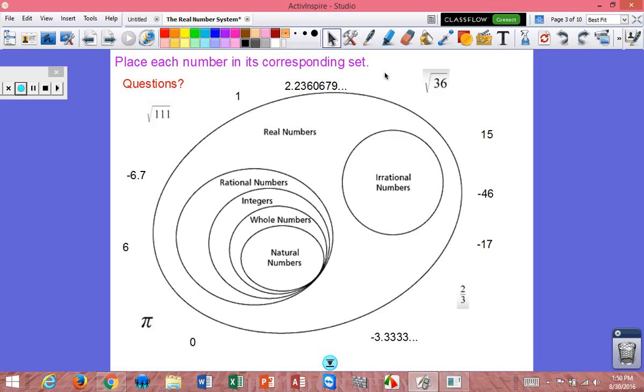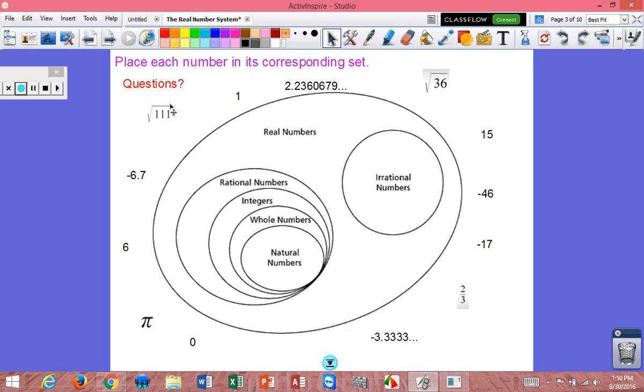All right, so we have already differentiated between rational and irrational numbers in class, but now let's take all of those sets of numbers that we know about, and what we're going to do is we are going to place them onto this Venn diagram. So as you can see, we have the rational numbers and its subsets. Then we have the irrational numbers, and that's going to be an entirely different set, and those combined make up the whole set of real numbers. Alright, so I'm just going to start over here.